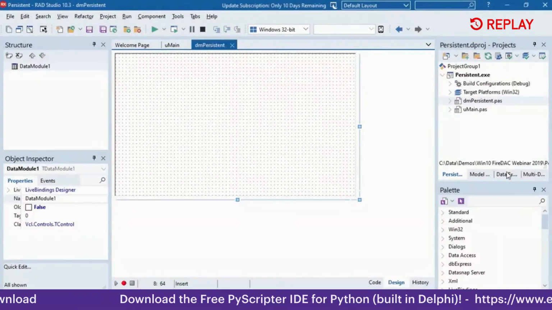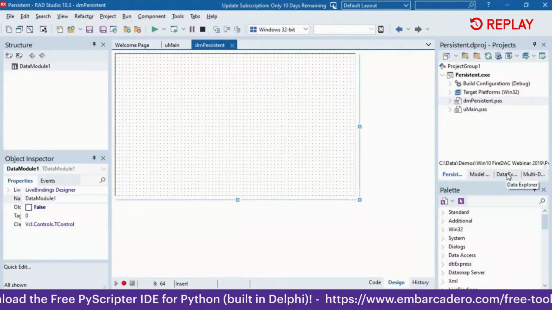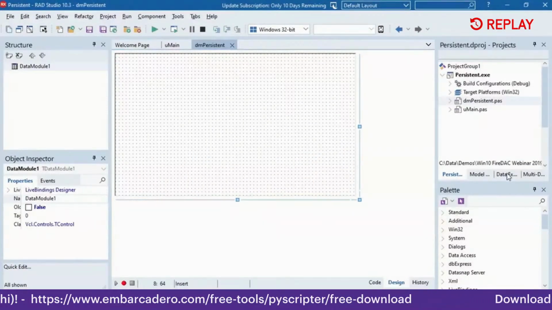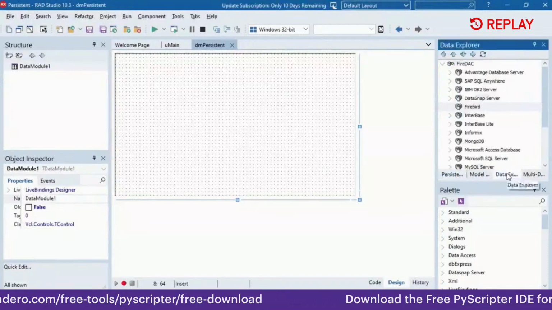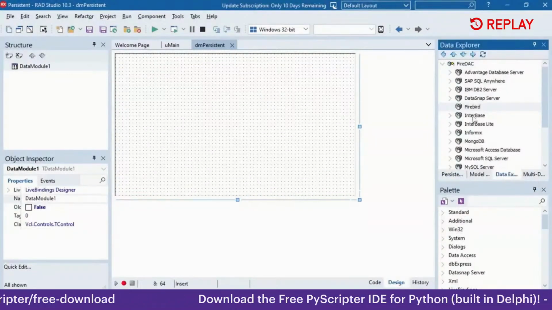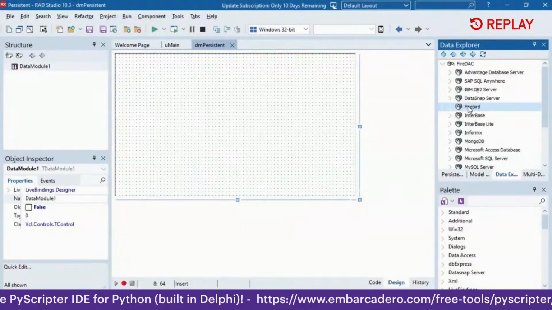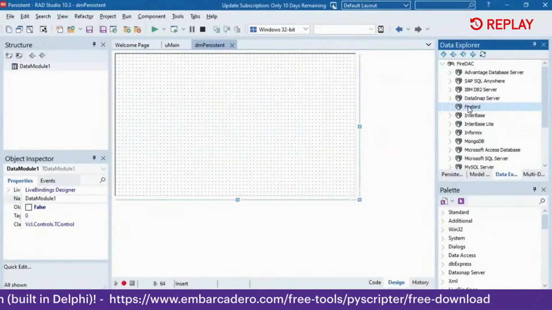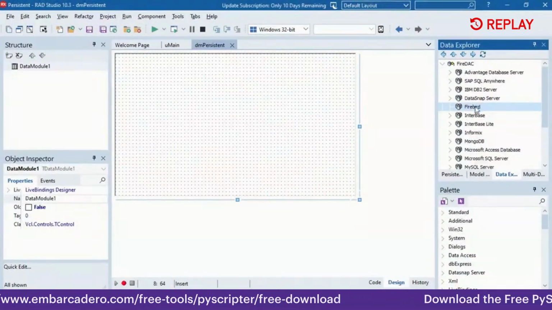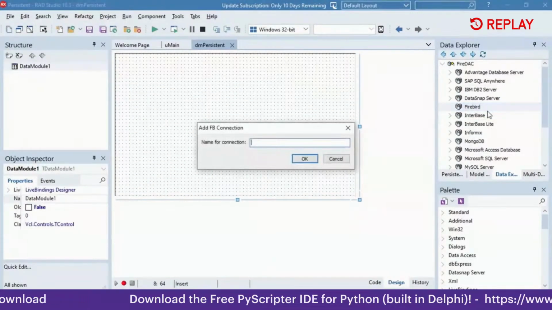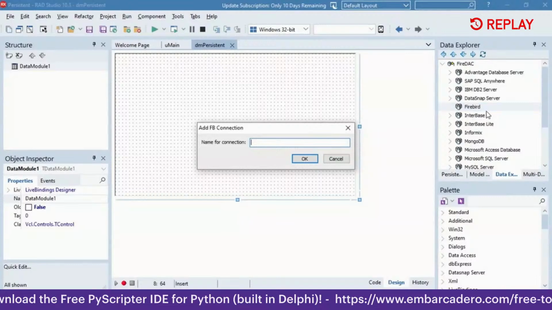You go to your Data Explorer tab, located in the same place as your project options, and in here you locate, in this case, Firebird. When you right click on the node here, you can add a new named connection. So add new connection, and in here you have to set a name for this connection.